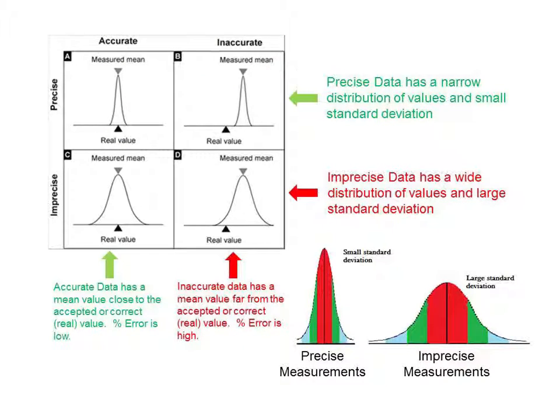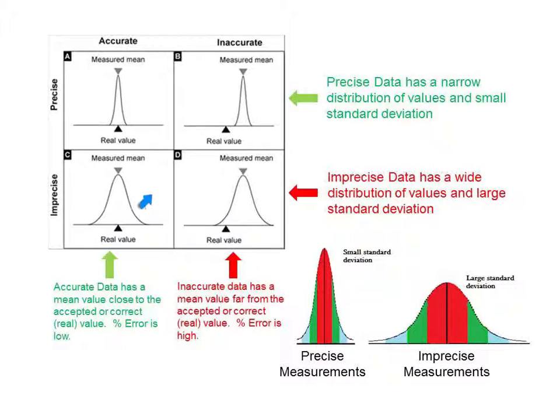In this case, we have a measured mean value of your data set that is off from the real value. It could also be off on this side here. But so now your error would tell you this value here. So let's say this error is 2%. But you do have data that's well clustered together. Think back to the target, where all the data was off to the side, but we did have it very tightly packed. So in this case, we have inaccuracy, but we have a very precise distribution.